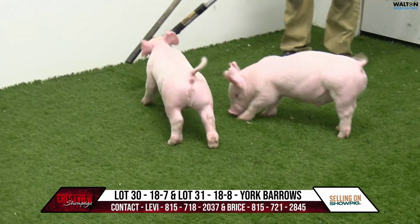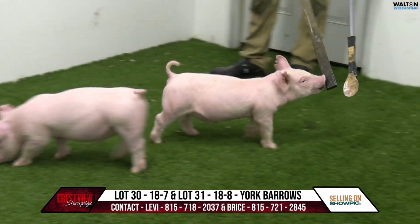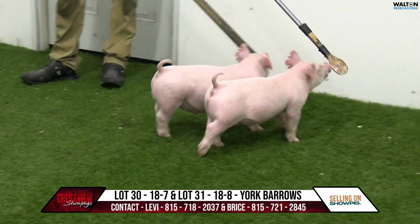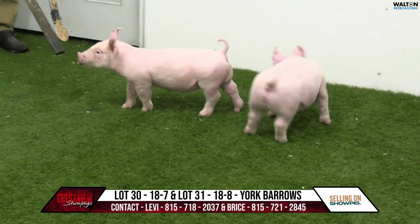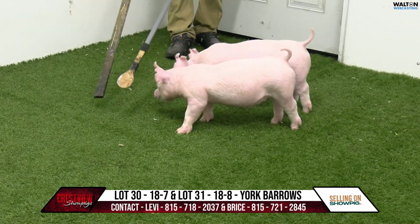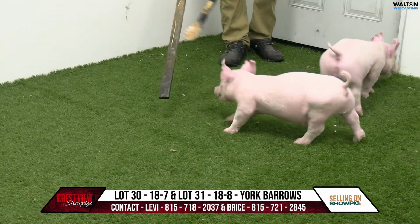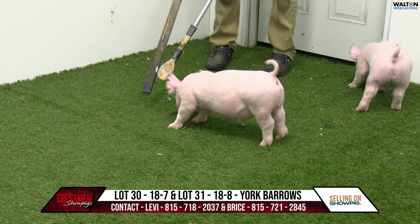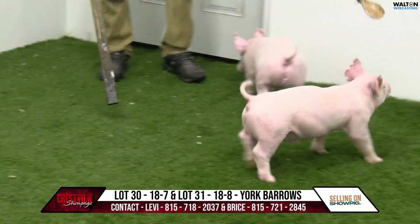I think that's just a little bit of a growing stage and just not him on feed, just 100% with such a large litter. He's still square in terms of his chest, good in terms of his rear leg, muscle pattern, and maturity reads right for this stage of the game. Yeah, a neat-looking pig, sharp in terms of his head, but still stout-skulled and big-chested. And like Bryce said, he's maybe just a little greener right there behind his shoulder, but I've fed pigs like that, and it usually comes. I'm not going to promise you it comes, but it usually does, and I think that's just part of his growth pattern here. But again, you talk about one that's neat looking and still square from behind, short backed.